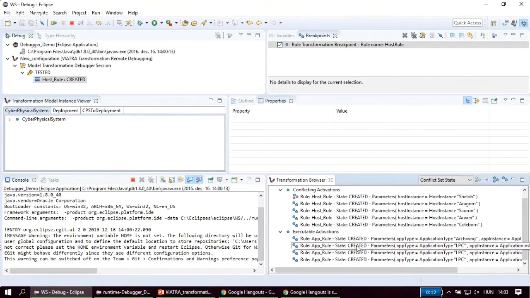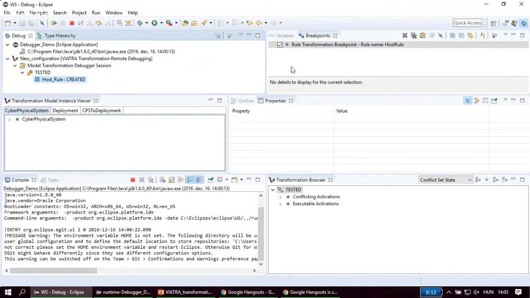And these application rules could not be, because the respective host rule instances should be executed before them. So at the current point, the transformation is stopped before executing this host rule.